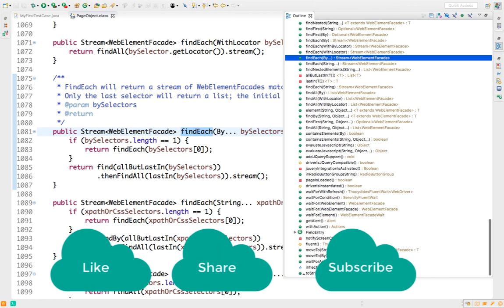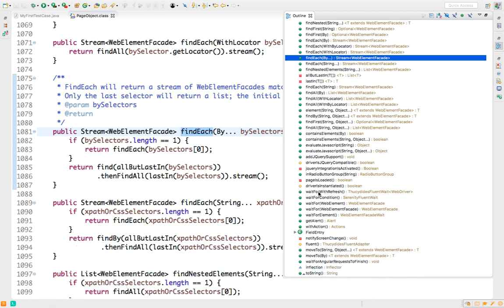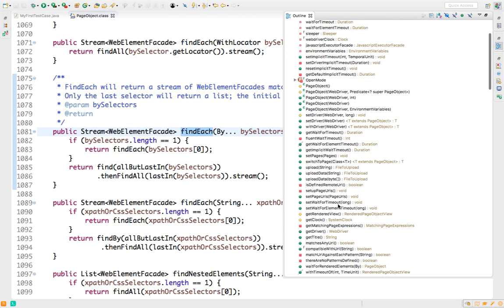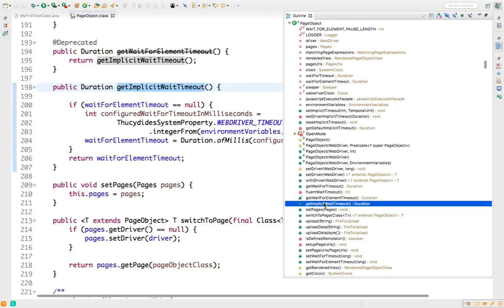I will show you how to use WebElementFacade. Apart from this, if you scroll down, there are some wait for conditions: wait for the refresh, wait for a specific condition. In case you want to provide your own conditions, you can also work with alerts. It's impossible to cover each and every method, so whenever you have time, please go through the methods they have and try to use them if they fit your requirement.